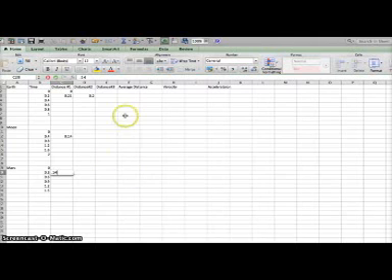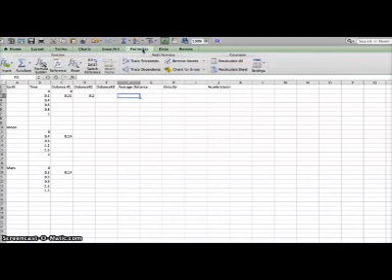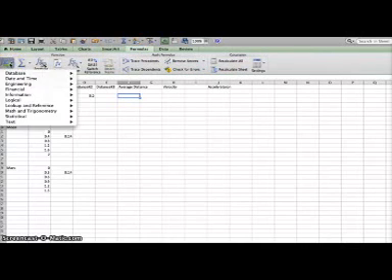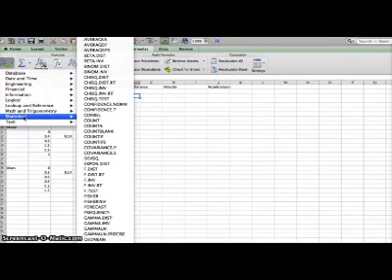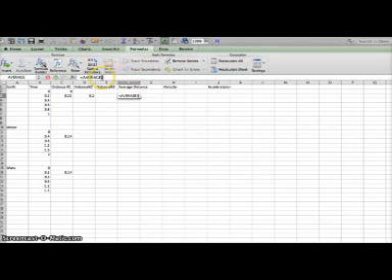Now, when we get over here to velocity, or let's do average first, when I average things, I'm going to put a formula up here that's going to average my numbers. Okay. So we click on formulas. Insert, and average is one that's already programmed in. So I'm going to go to statistical, up here to average. Right there. Now, these little brackets right here, I'm going to tell it what cells I want averaged.